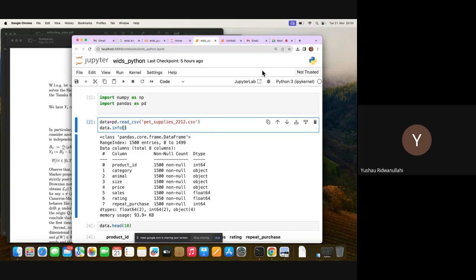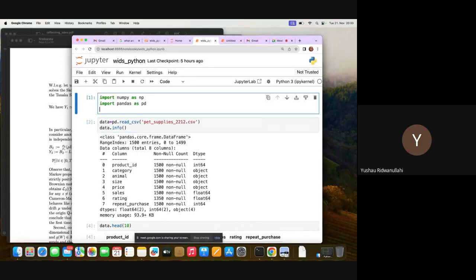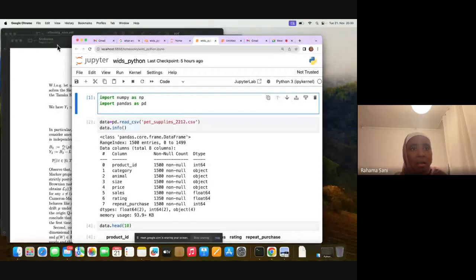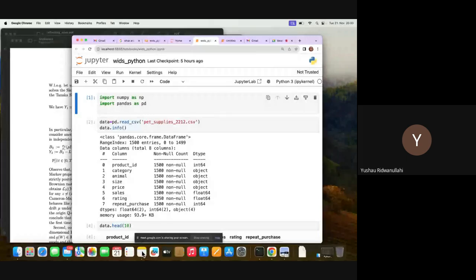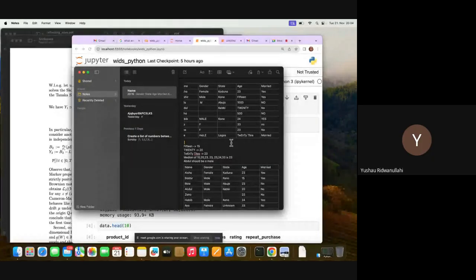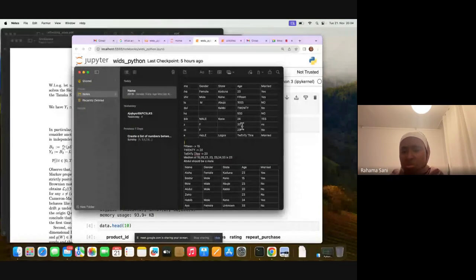There's one thing you did before you imported the data to the Jupyter notebook, that mini cleaning you did, where you replaced the empty column with unknown. No, this I just typed.